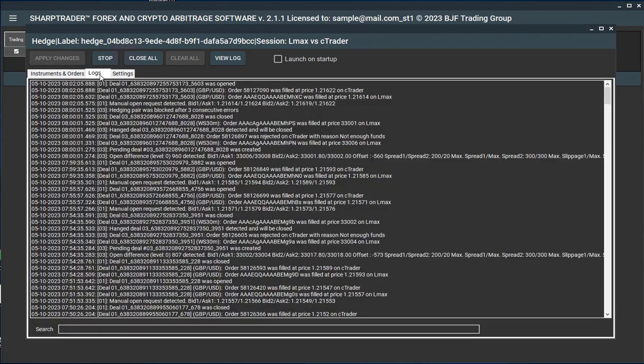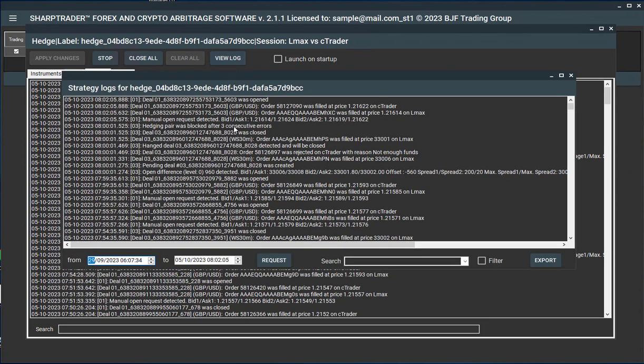To access the logs, you need to go to the Logs tab, or you can access them by just clicking View Logs. And here you can find additional information about opened orders, and likewise you can find information about problems and issues that arose.